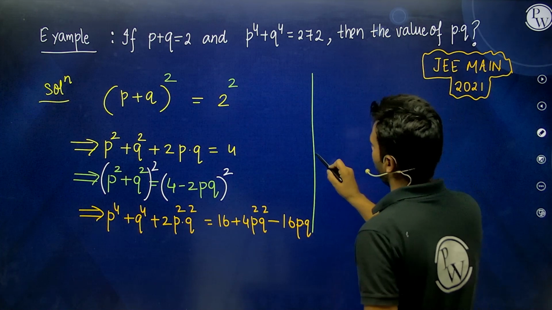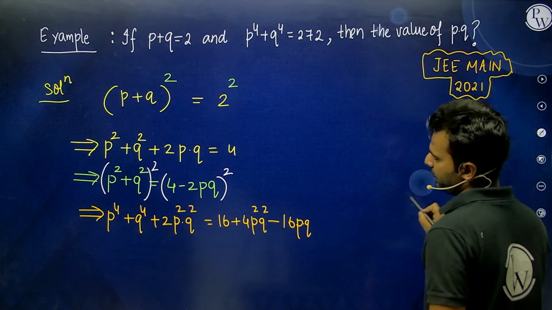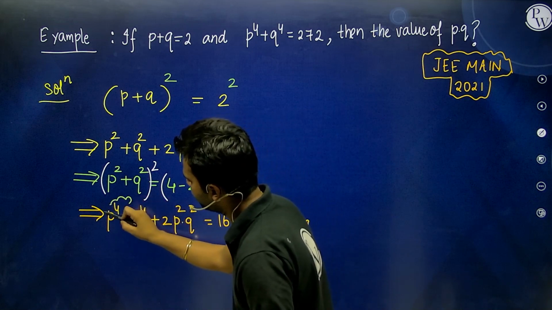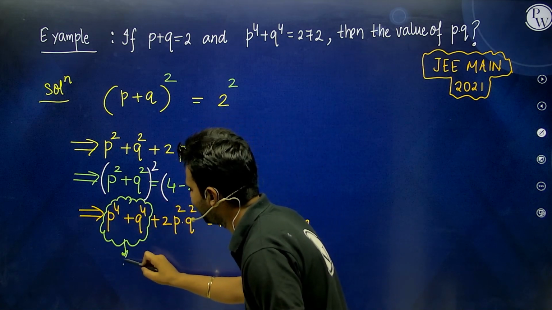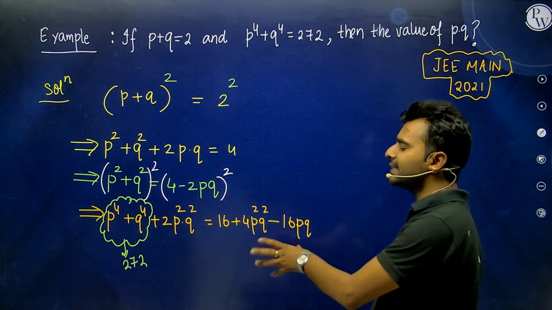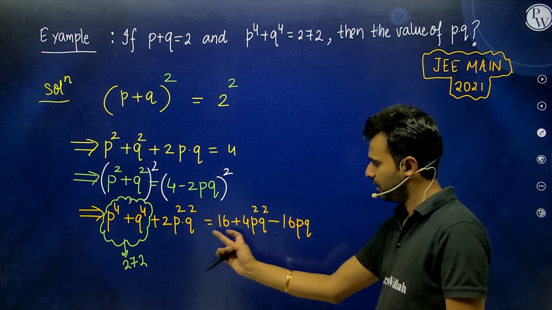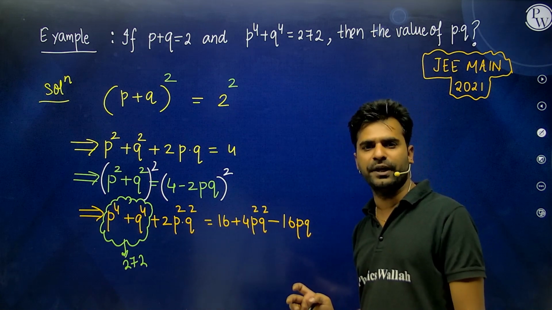Everyone? Yes? Alright. Now, let's have a look at this beautiful thing over here. So this value was given to us. How much is it? Sir, it is 272 given to us. I said, okay, put it. Now, all the terms that you are having, this one, this one, this one, all of them are having p times q in it.